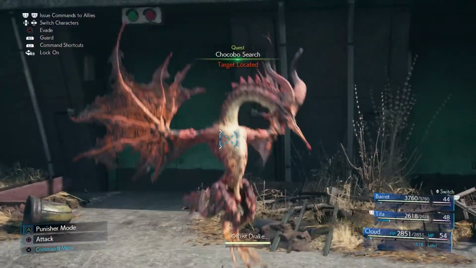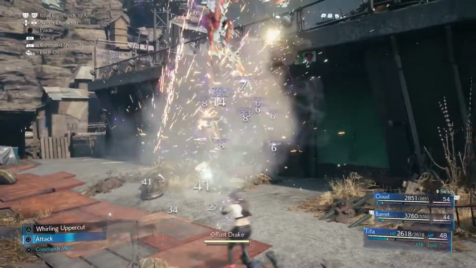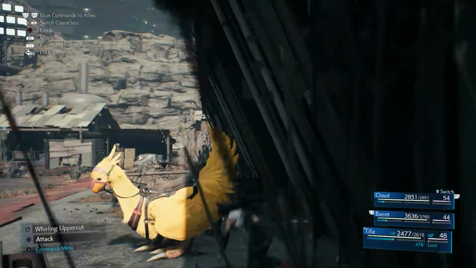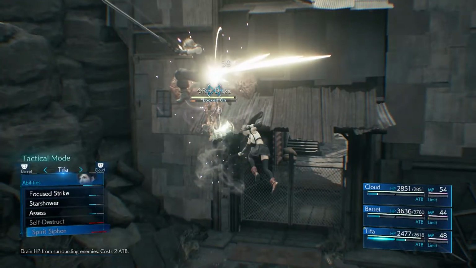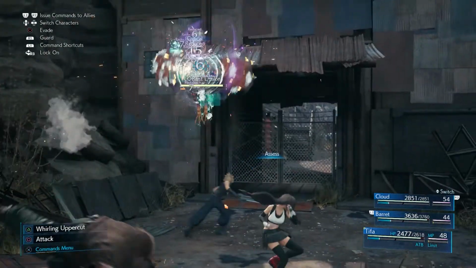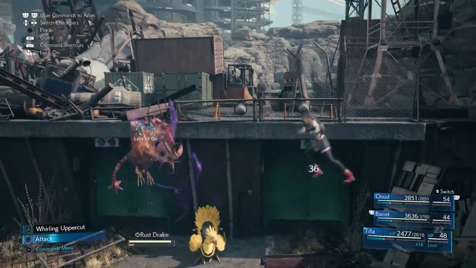Oh my god! Rust Drake? Rust Drake. Okay, let's assess. A Rust Drake. Clearly, ice is not its weakness. Spell-weaving airborne lizards found in the Sector 5 slums. Inquisitive by nature, they cannot resist collecting shiny objects such as jewelry. While enveloped in darkness, they absorb all spells. However, inflicting a certain amount of damage while they cast gravity will dispel the darkness and make them susceptible to staggering for a short while. No weaknesses. Come on!